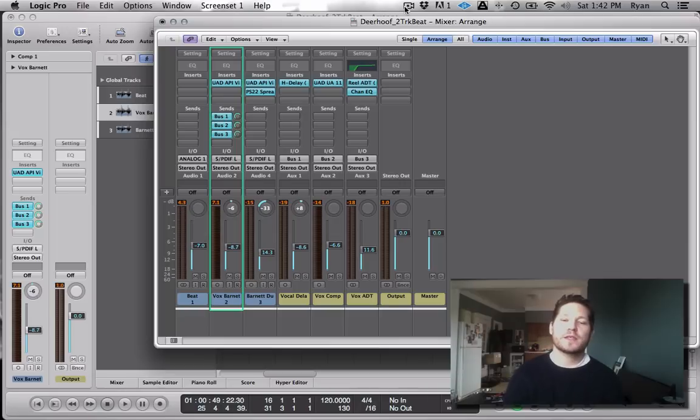Today we're going to be focused on when a rapper sends you a 2-track beat, or when you're in the studio with a rapper that has a 2-track beat, no separation with the bass, the snare, the kick drum, the keyboards, or anything else that they have, and you're thinking about mixing it, and you're like, well, where do I go from here? I have your beat, and then I have a vocal. How do I enhance it?